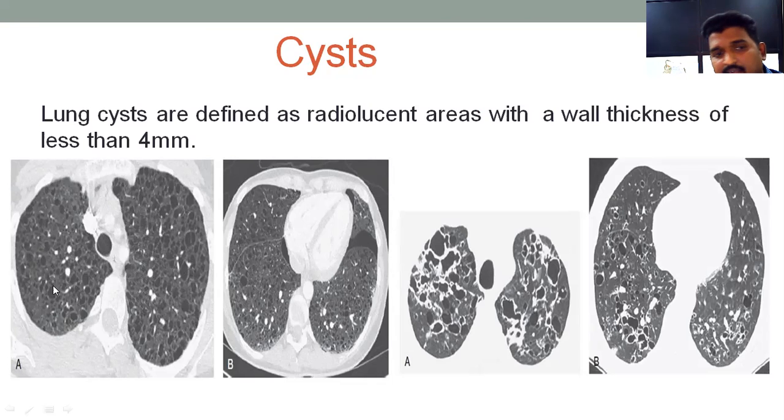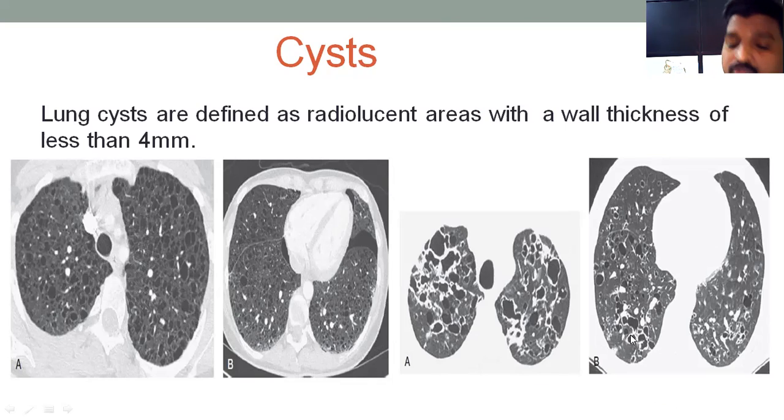Here is the difference, but this is also cystic lung disease. You could see the thickness of the cyst wall is very high. Earlier the cyst was well defined, evenly spaced. Here it is poorly defined, thick walled, and irregular. You could see normal lung in between, and you could see it spares the peripheral part of the lung. This is a thick-walled, irregular, bizarre cyst, predominantly distributed in the upper lobe, sparing the peripheries, and also associated with some nodules along with the cysts.